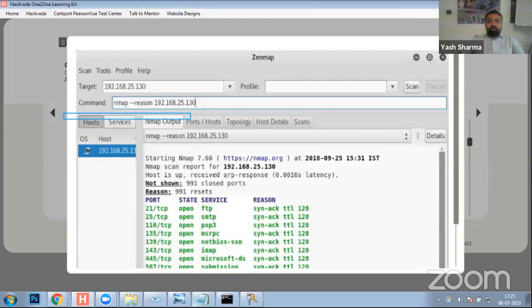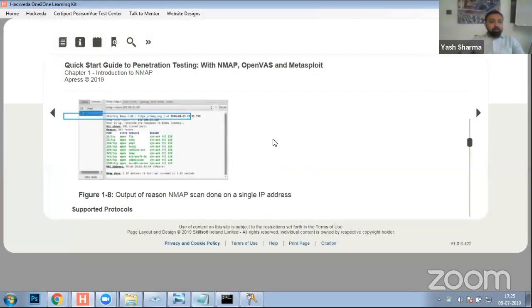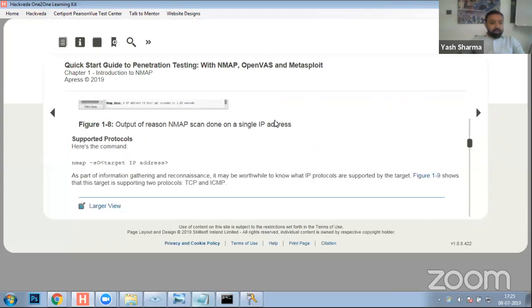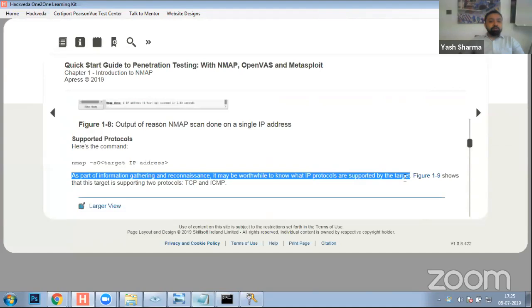So once you are done with the reason scan, now you can perform a supported protocol scan. As part of information gathering and reconnaissance, it may be worthwhile to know what IP protocols are supported by the target.